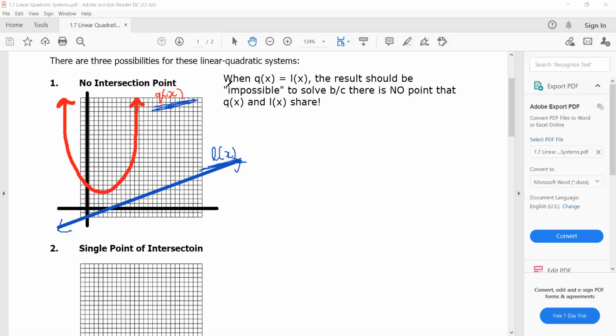So if this is what it looks like visually, there must be a way we can identify that mathematically as well, without any images, without any graphs. It should also be very obvious mathematically. So pause here for a second. I'm going to ask a random question. Where in your previous math have you seen a situation where you're not able to solve further? When have you ever come across a situation when the math was impossible to solve?